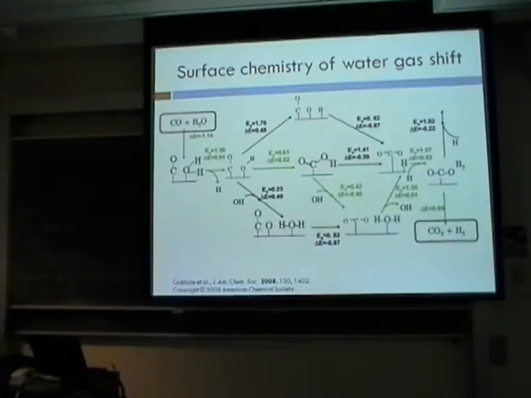Right? And it turns out that even though, as you might imagine, it looks like a pretty simple reaction, and it's a very much studied reaction, the mechanism for how this works, which we won't go through the details of, over copper catalysts was just figured out in the last couple of years. All right, so this is still very much an area of research, trying to understand how this chemistry really works for going in this direction or in this direction.